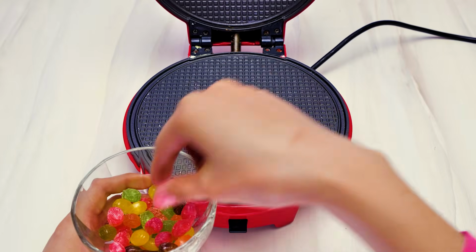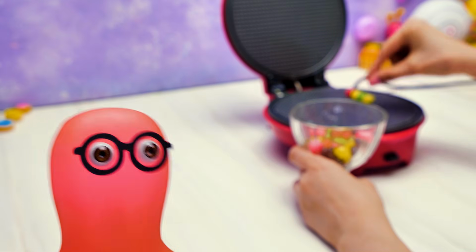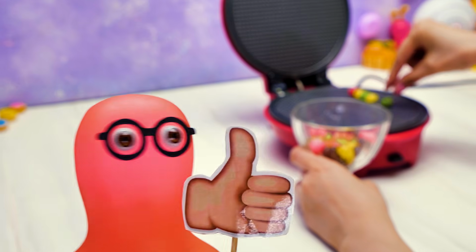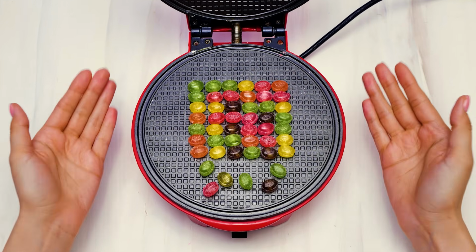Now let's take care of the walls. Just don't get burned while placing candy. Shiver me cheddars, it's gonna be a caramel house! Give a thumbs up to it! Yay! Come on, you stand properly. Now we're talking.